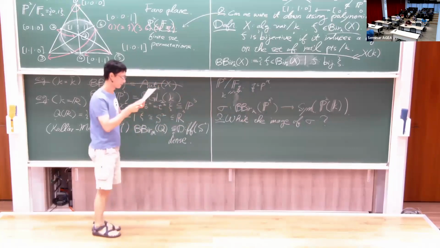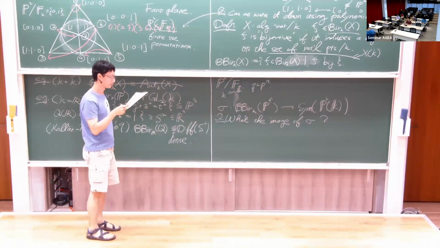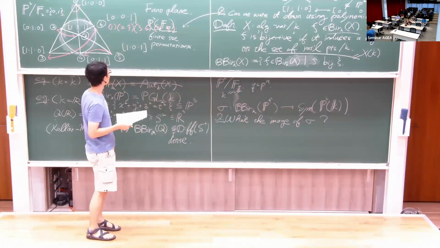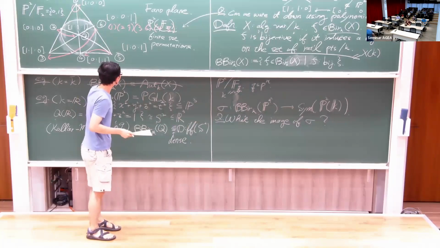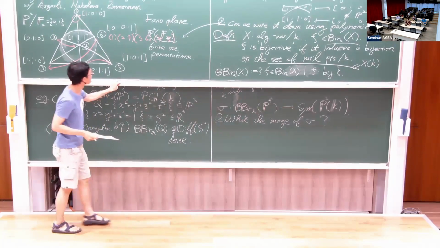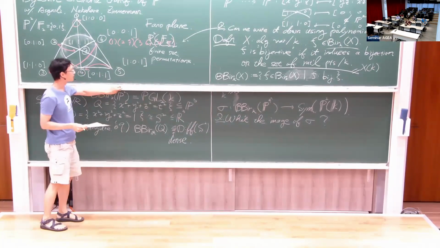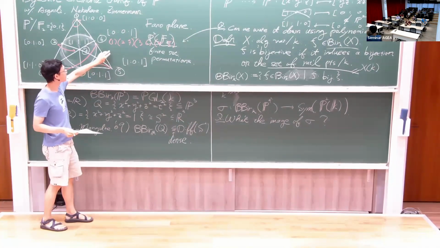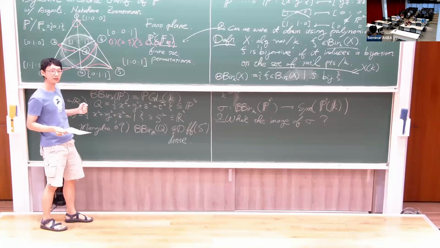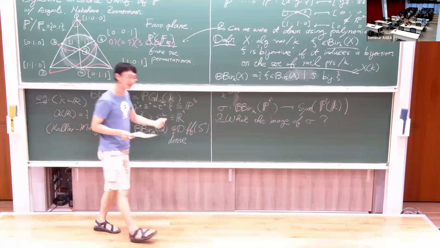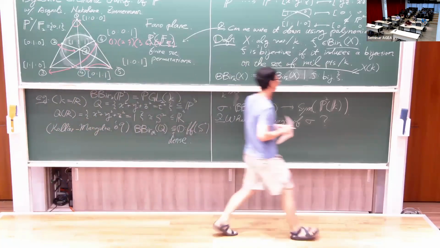Okay, so before I give you the answer, maybe let me give you an example. In the following, I'm going to give you an example of a bijective Cremona map which realizes this permutation. So my answer is actually, yes, you can realize it in terms of polynomials, and you can write it down very explicitly. So let me do it on this board.